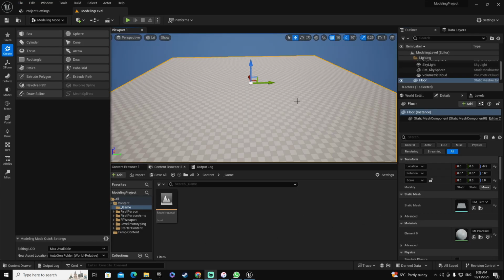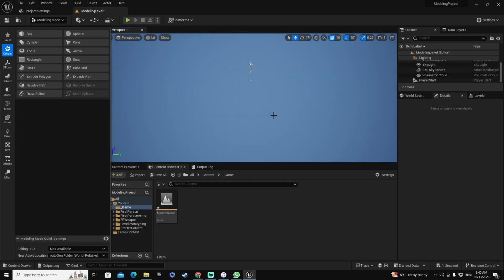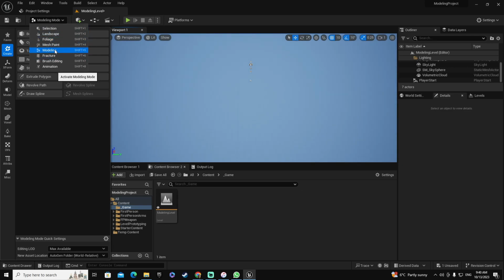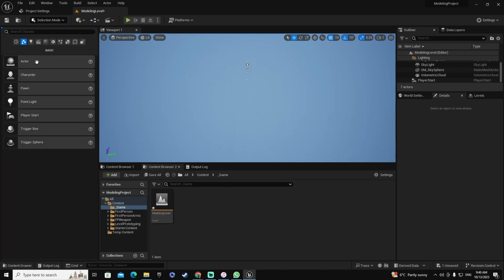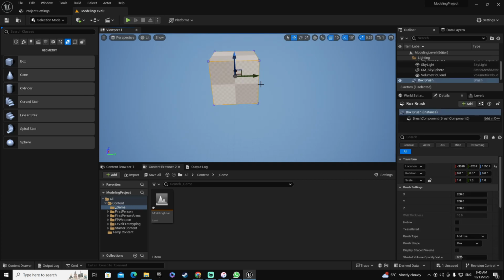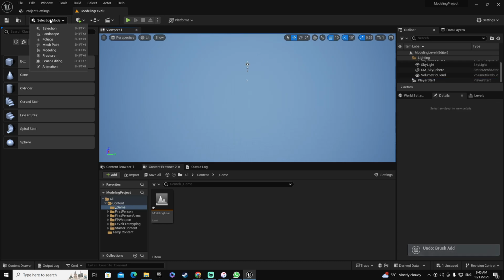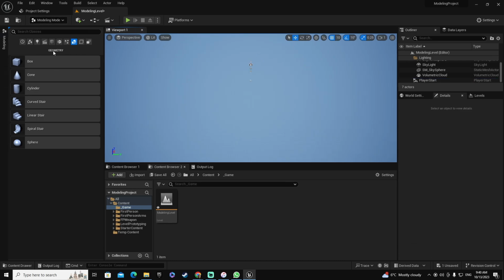And save. To start this process, I am going to select and delete this floor. And now you can see to the left that I have the modeling option available. This is what I'm going to use to create the new model. Originally, in the previous versions of Unreal, we used the selection tool, and usually we get to the geometry and added boxes or any other element that we needed, and we play with this structure. This is not how we're going to do it here. Now, what we're going to do is to use the modeling tools.